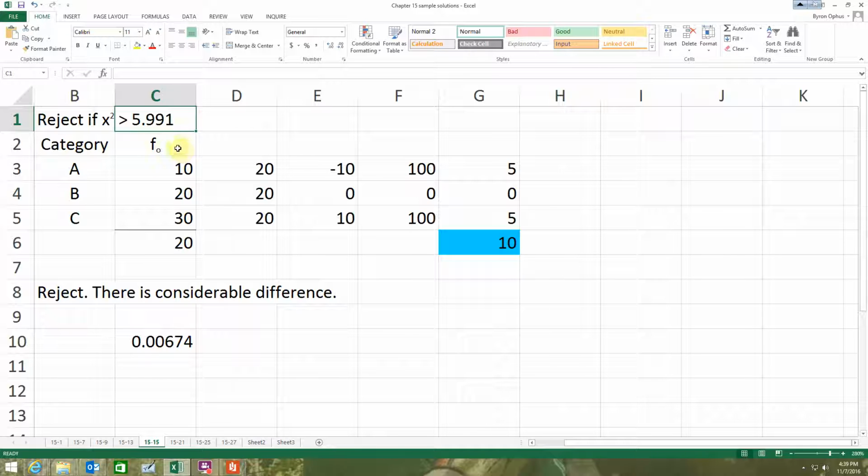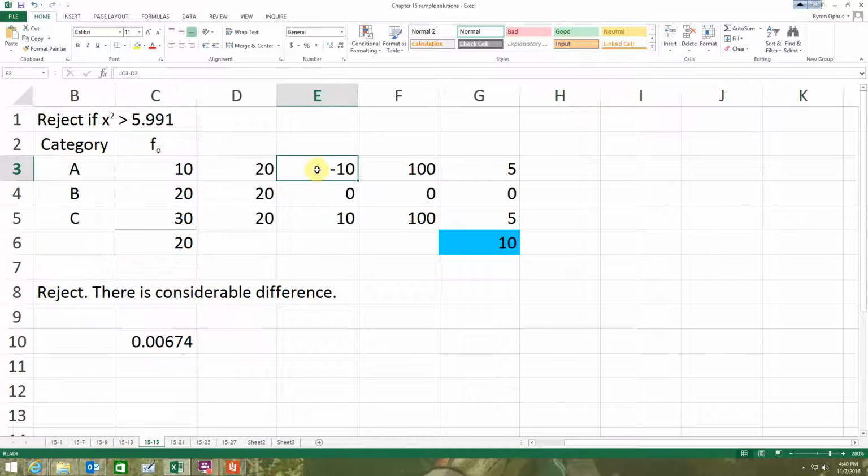So another way to set that up is to say this: here's our f sub 0, and we've got to subtract f sub e from that. F sub e is simply our average of what we have. So we've got 10, 20, and 30, and I can just do an average in my head. You can tell that that's 20. Then you could do this a couple different ways. I kind of set it up like they did in the book, I believe, towards the bottom of page 546. So I went ahead and put this in here.